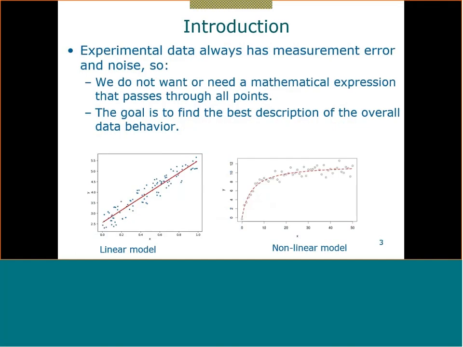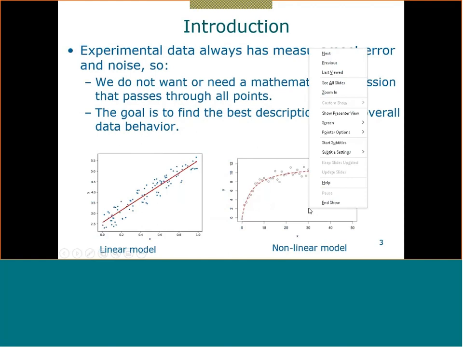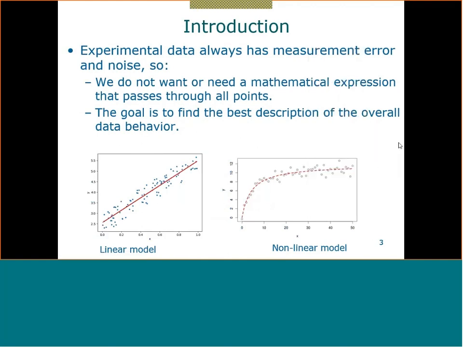So there are different ways to do that. Regression is one way. In regression, actually, we are trying to find a curve that minimizes the error between the points and the curve. So you can see here, let me just have the pointer here. Okay, so if you can see here, these are the scattered points, and here is the line that goes through these points. So we want to have the best fit.